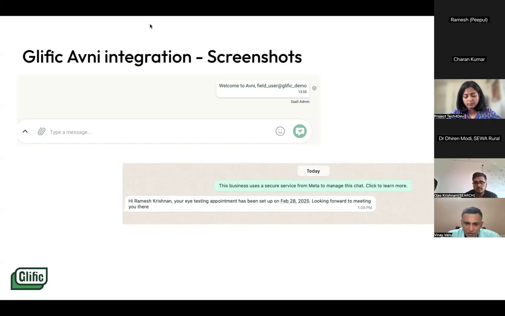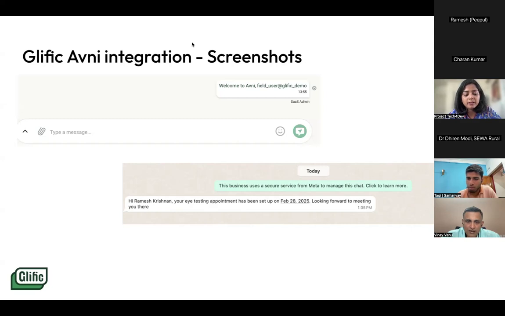I don't know if there is a word limitation on how big a message can be. You can add fillers. For example, Feb 28, 2025 is a filler, a blank that we can fill in. The question really is how big the message is, and whether it can be approved by Meta. I'll leave it to Sneha to explain more. And what is the approval mechanism based on? Is it just the size of the message, or are there any other criteria for approval?